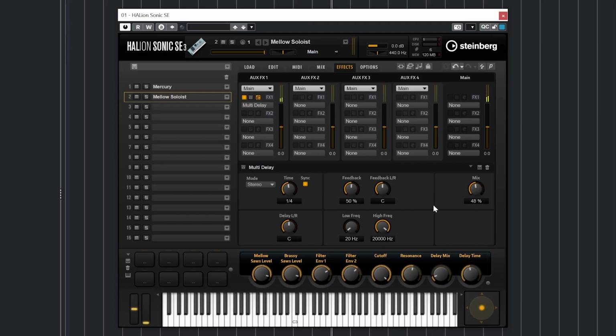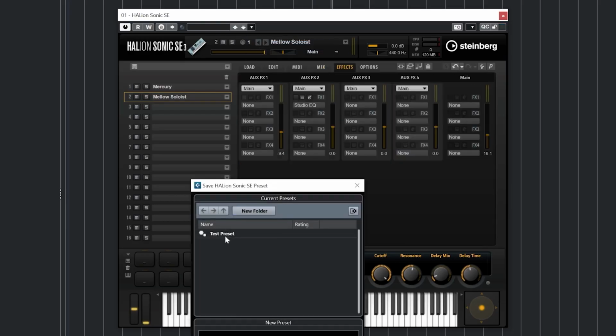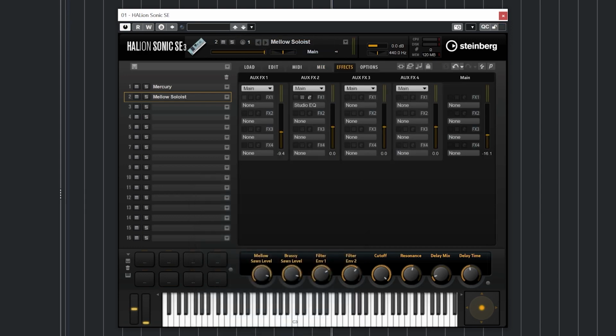Each of these effects can be added into an effects slot, and if we want to remove them, we can just click the name and select no effect. We can also press the left button to turn them off. Clicking the E button brings up the editor for the effect, and all of them will have their own controls. To save our sound and preset when we're done, we can click on the preset selector at the very top of the screen using the triangle button and select Save Preset.